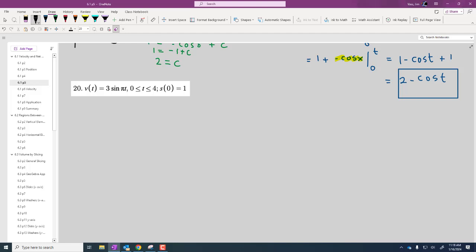So the position at a future time t is going to be the initial position plus the displacement on the interval 0 to t. And then we have to throw our function in there. We don't want to confuse the t's, so we make this letter of integration the dummy variable x. So that's how we find future position. So future position is going to be the initial position, 1. They like using 1 as the initial position.